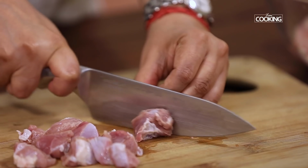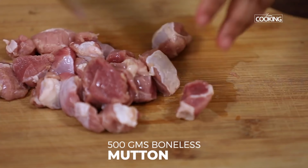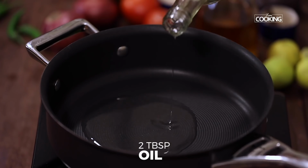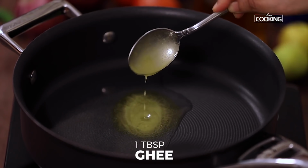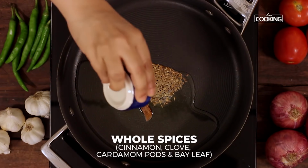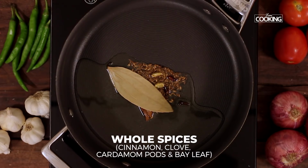For the Balti Gosht, I've taken 500 grams of boneless mutton, wash it nicely and cut it into small pieces. Take a saucepan, add 2 tablespoons of oil and 1 tablespoon of ghee. To this I'm going to add a few whole spices, starting with 1/2 teaspoon of cumin seeds, a piece of cinnamon, a few cloves, 3 cardamom pods and 1 bay leaf.